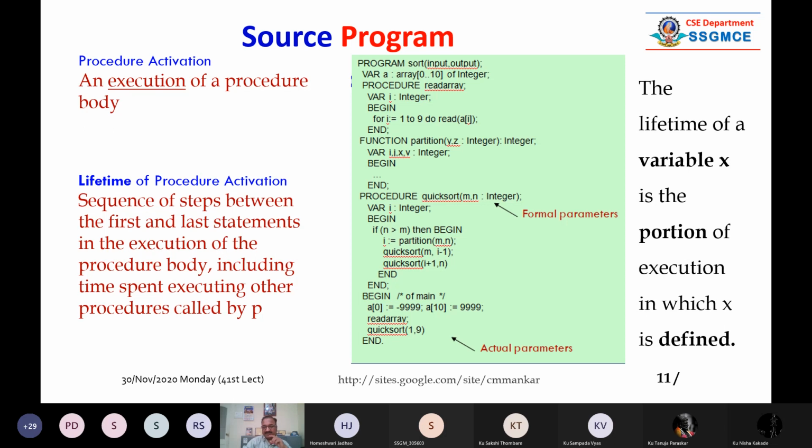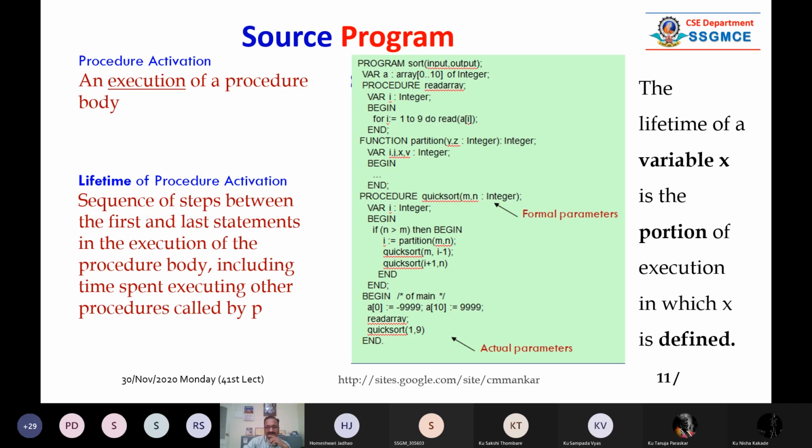And the lifetime of a procedure activation, that is, how long that procedure is running, along with its parameters. The sequence of steps between the first and last statement in the execution of the procedure body, including the time spent executing instructions in that procedure, is called the lifetime of that particular procedure.